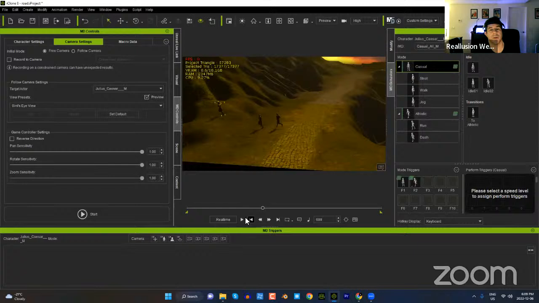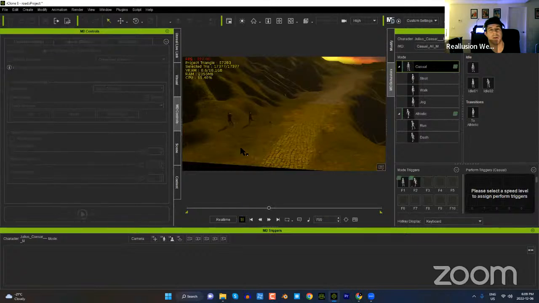Runs up the hill. Let me play back here. Over here. He's like, you're going too fast, wait up. Because they're restricted to only the run, right? And he's dashing. So they're going to be stuck a little bit further behind him. There you go. But you can see they're kind of just running behind him. He's leading them on a wild goose chase.